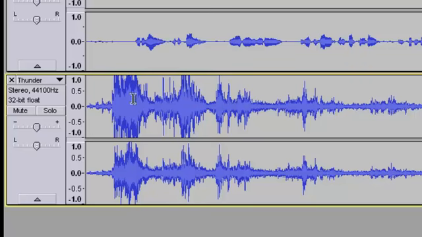Well, it's an obviously very big thunderstorm because it's quite loud. If I want to turn the thunder down some, the sound, this little device right here is called a gain. You can see it's sitting at 0 because it's sitting at its original recording. I'm going to move it down to maybe about minus 17 decibels and release it. Now it means the volume for these stereo tracks here are lower.